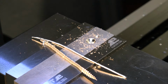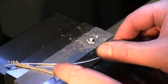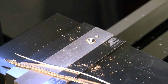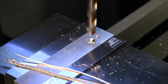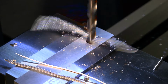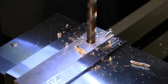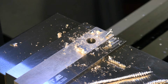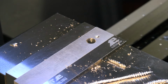So those are the two chips I'm pulling off of there. A little bit thinner, a little bit of a different chip off of one side of that than I am off the other. But the bottom line is, it is cutting very nice, leaving a nice finish. Now let's go ahead and punch through that hole and see how it goes. So not perfectly equal chips off of both sides of that, but not overly working one side versus the other.